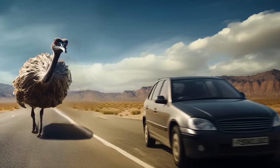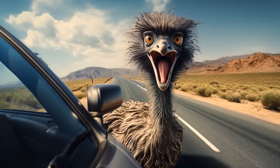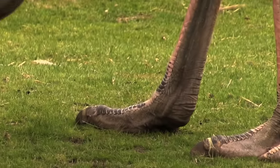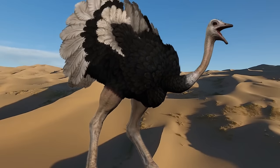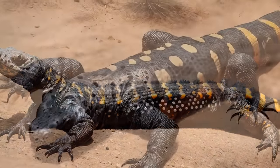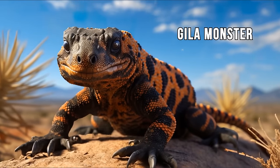Ostriches run and hit their enemies with their chests. There have been cases when ostriches attacked vans and caused significant damage. But the main danger these birds present is their powerful legs with sharp claws — they can deliver strong blows and even beat a prone opponent. So if you see an ostrich in the distance, go the other way. This small spotted lizard lives underground almost all the time in the arid deserts of the southwestern U.S. and northwestern Mexico. It only seems cute — it's actually a dangerous Gila monster.